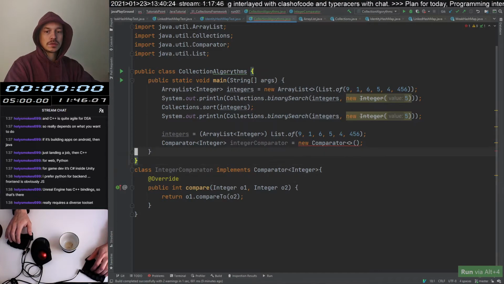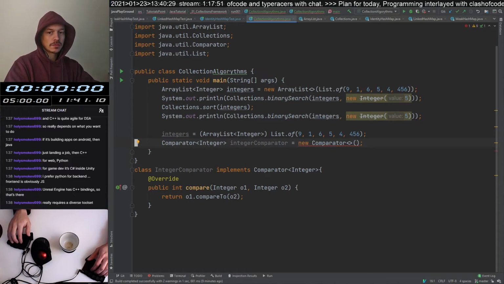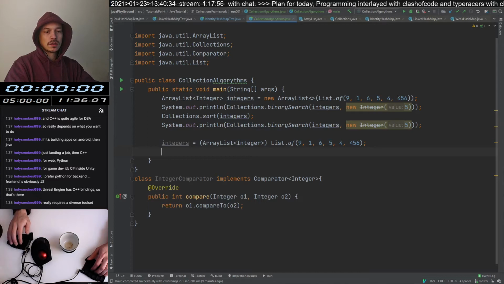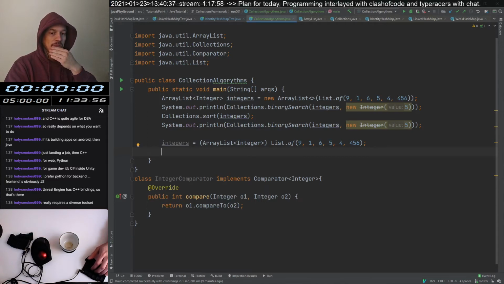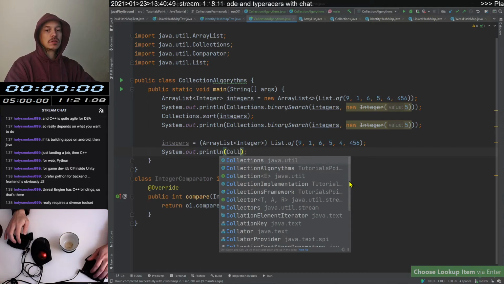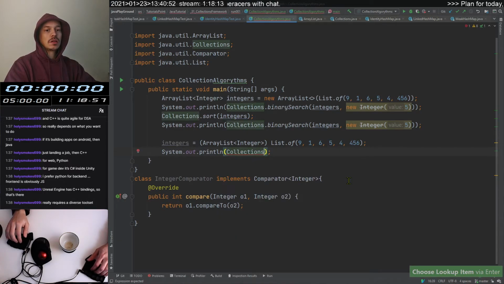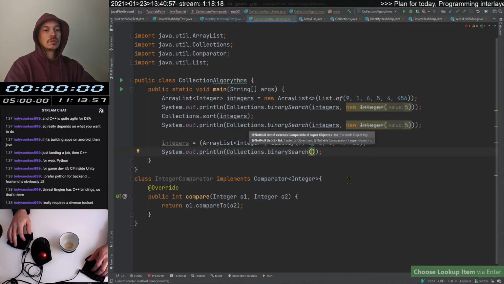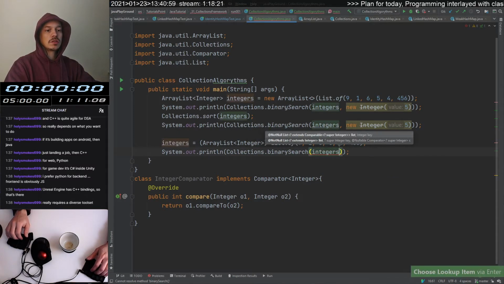Now we are successful in life and can create our comparator. I'll print it out right away, and that will be collections binary search, and we will put integers in there.